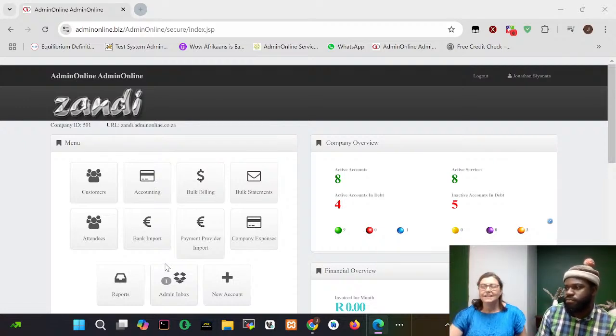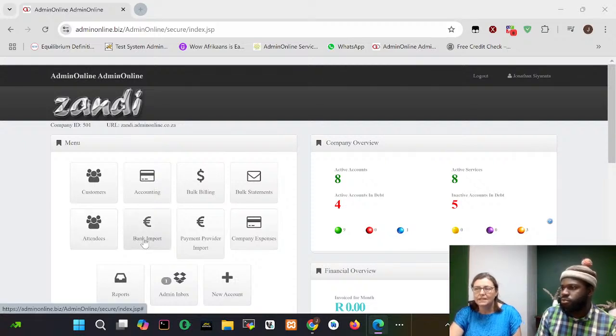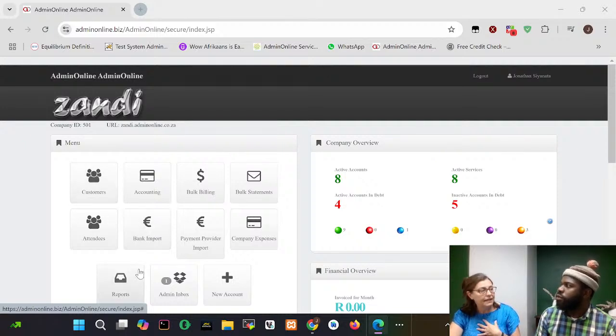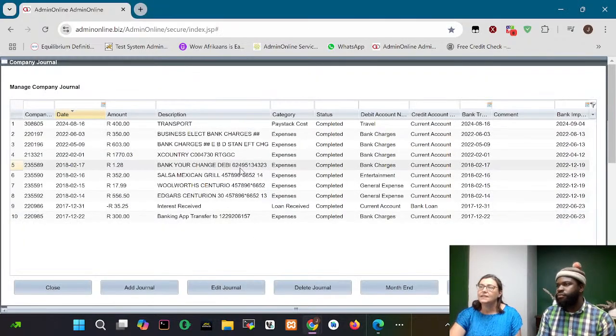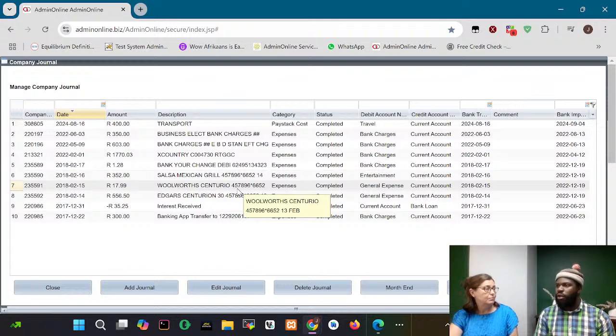Yeah. Okay. Thank you, Jonathan. So, firstly, all the expenses that are reported in bank import will, once you have allocated it, go to your company expenses. So the last time we did a bank import, but only with your customer, with your income. So the income coming from your customer, which will be in the accounting on the customer statements. But now the expenses will be in your company expenses.